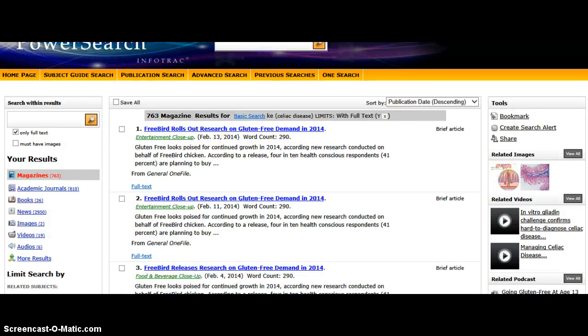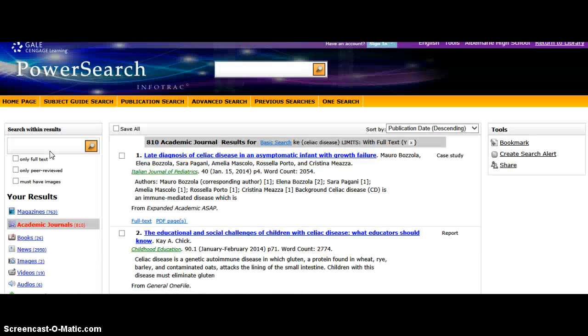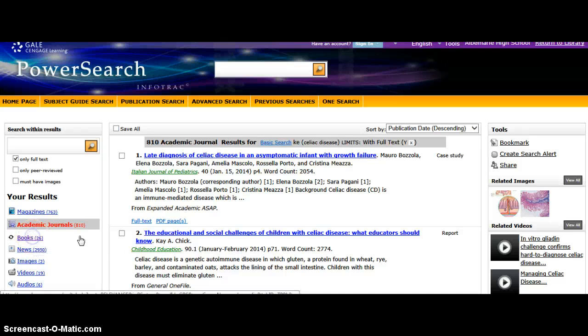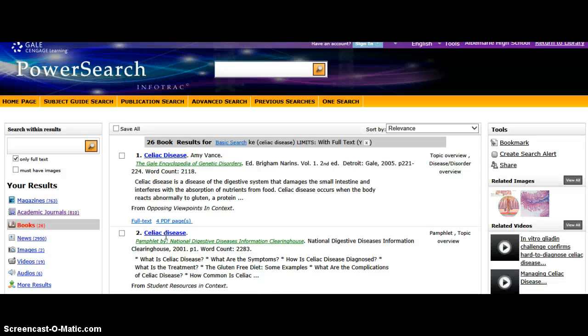These are just magazine results. On the left-hand side over here, there are other results as well. If you want to click on academic journals, you can look at that. If you click on books, it's going to show you, in some cases, books that are in full text, in some cases excerpts from books, as an example, perhaps looking into an encyclopedia, something like that. But if you want to look into videos, news, images, you've got other things that are there for you. So fool around and see what's useful for you.